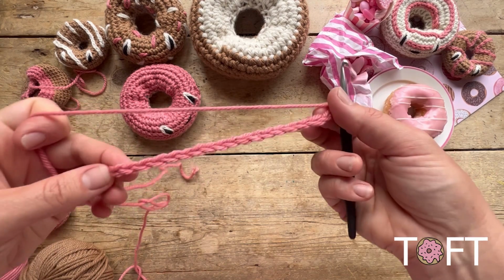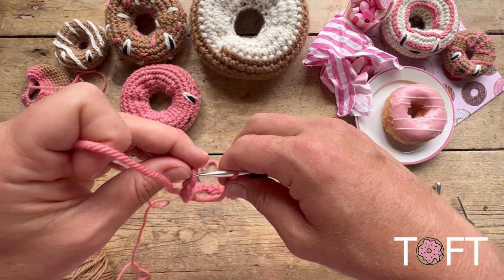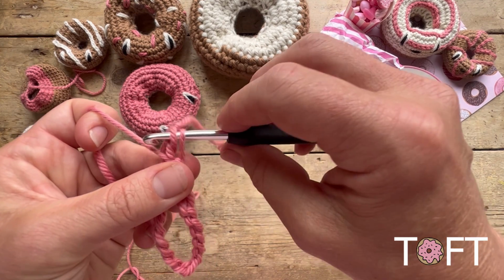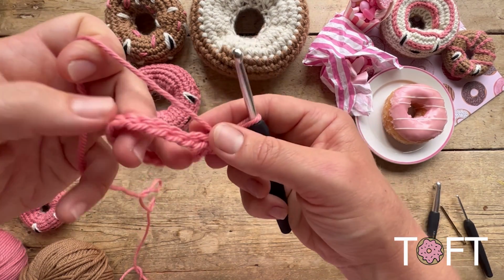Then what you do is you take that chain with the V's facing forwards, curve it round in a loop like that, and put that hook into the back of that stitch. Then yarn over, so grab that piece of yarn and bring it through both of those loops that were on your hook. And then it's time to learn the double crochet stitch.